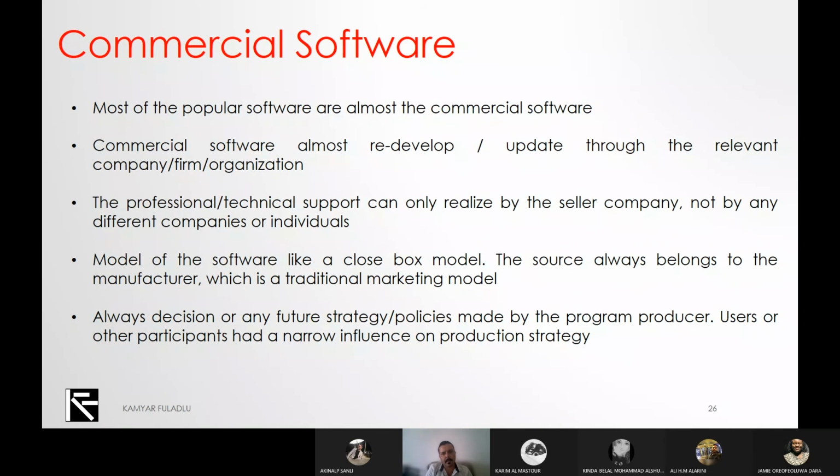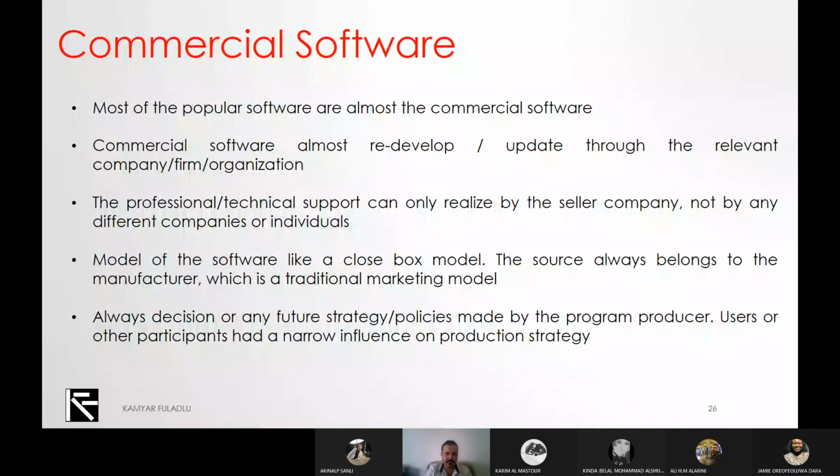Again, one of the advantages or sometimes disadvantages is that most of this commercial software can be updated, redeveloped, and reorganized only through the main company or main developer. With commercial programs you can only get support from individual technical support belonging to the same company. Not everyone can support you.